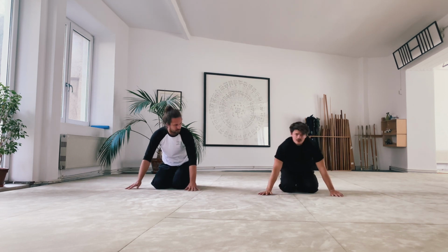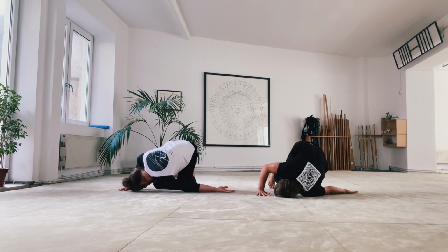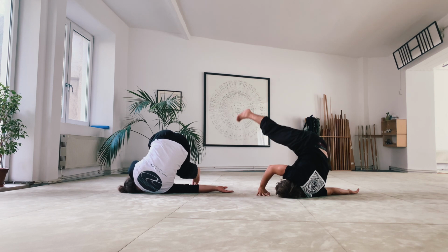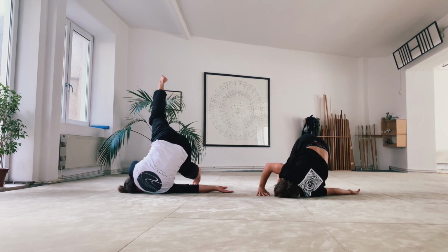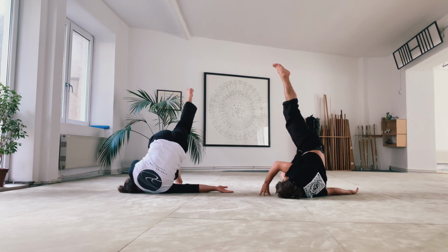Next step, going to the side, loading the shoulder by pushing into the feet and lifting one foot in the air. You can try both feet and you will notice that one foot is much easier, and this is the foot that you later want to use to roll.